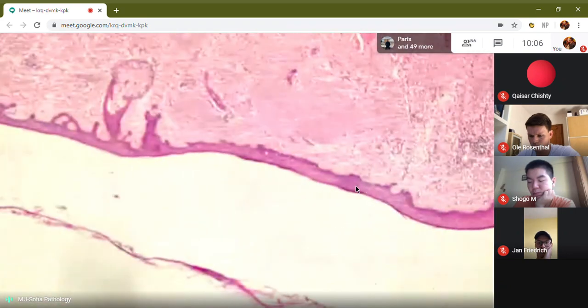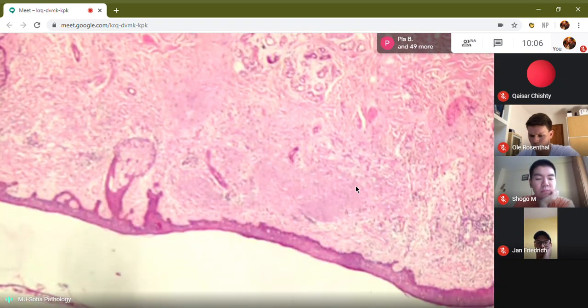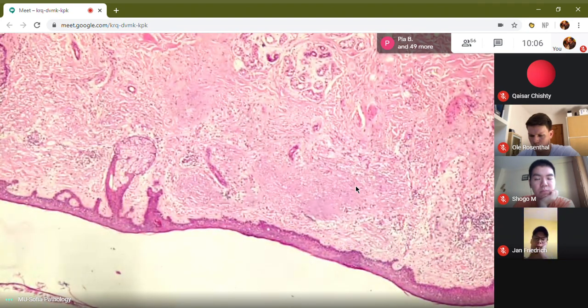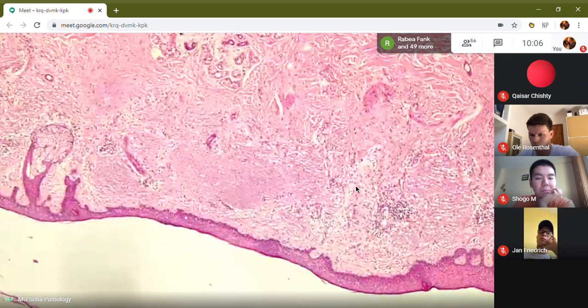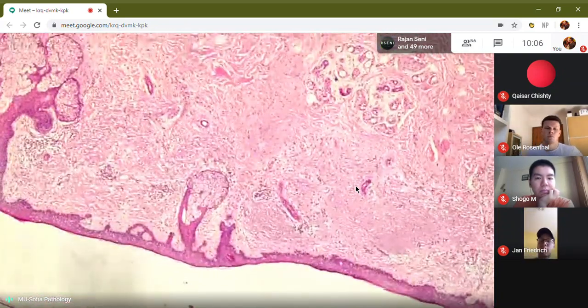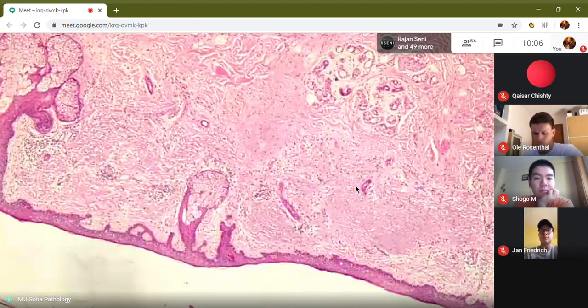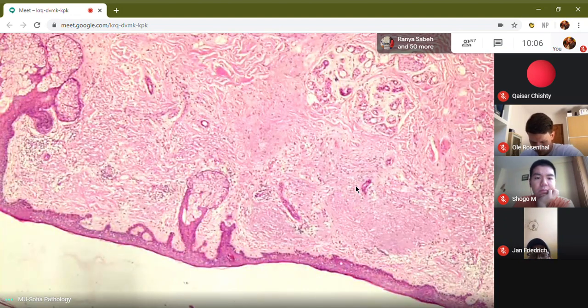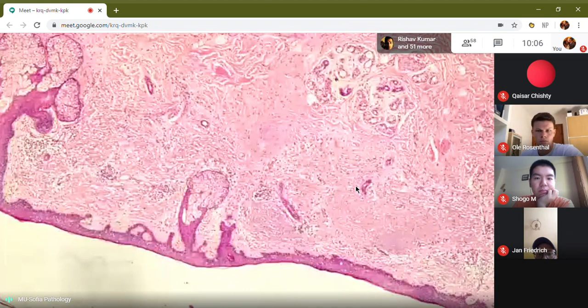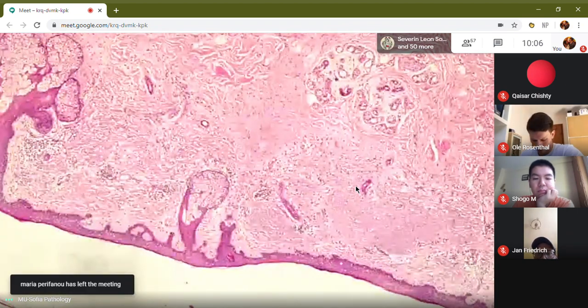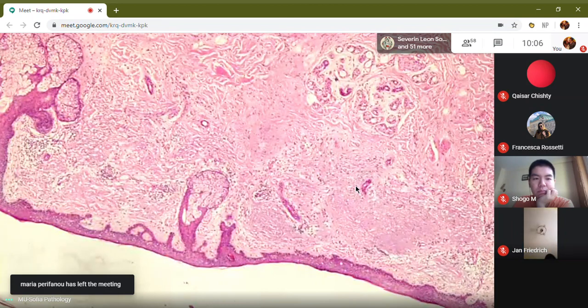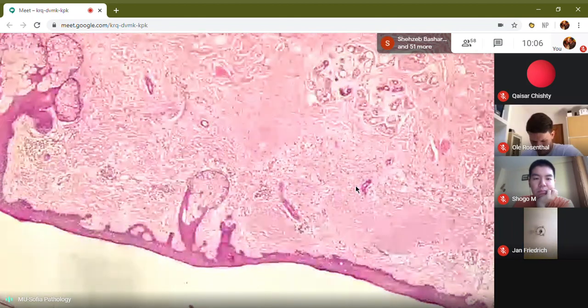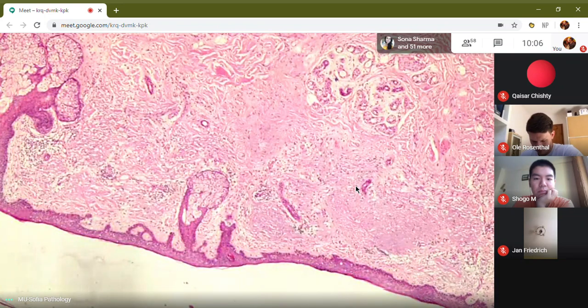Like in every other slide, first we have to identify the organ that we're looking at. So here you have a nice view of it. So what can you say about the organ here? This is the lining squamous epithelium at the top. We have also sweat glands. You can see them here in the dermis. And sebaceous glands.